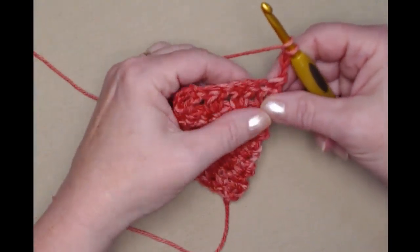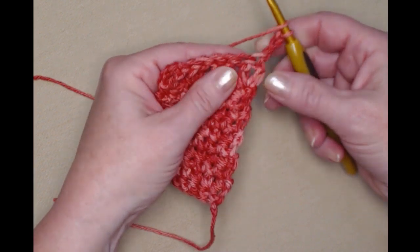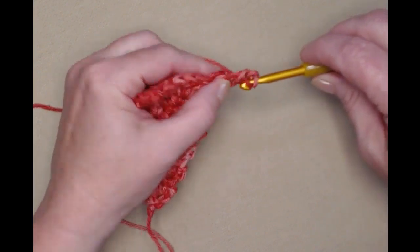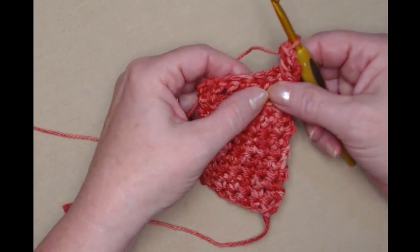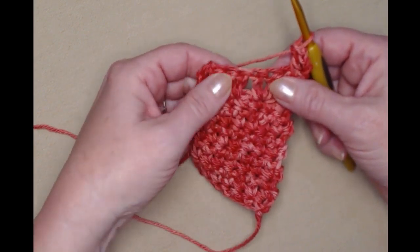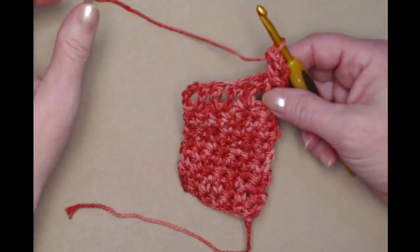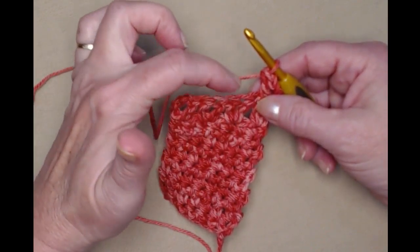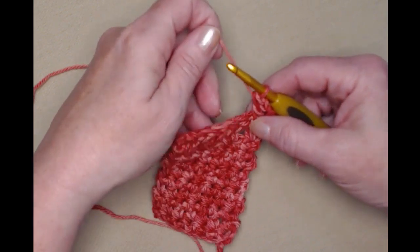Here's our chain 3, and we're going to turn our work. We're going to place 1 double crochet in the space between the first 2 double crochets. So we'll just slip our hook through and stitch a double crochet. And what we're going to be doing on these 2 double crochet sets is we're going to put 2 double crochets in the space in between each of the double crochets. It's similar to the V-stitch, only we're not putting a chain 1 in between the 2 double crochets because I want the stitches just a little bit snugger.